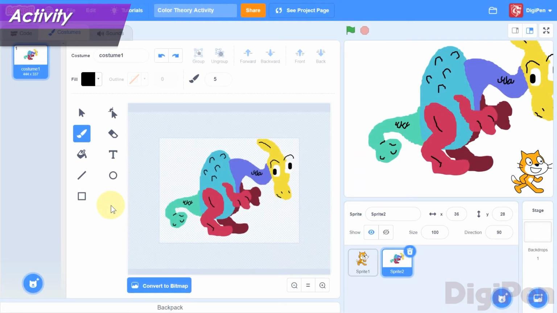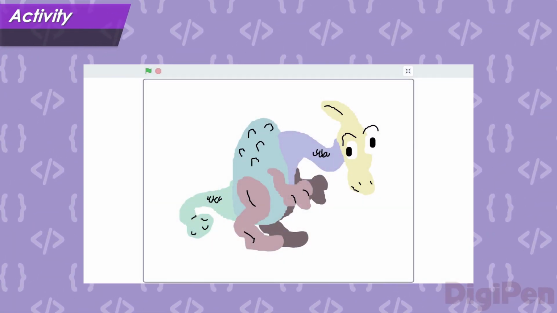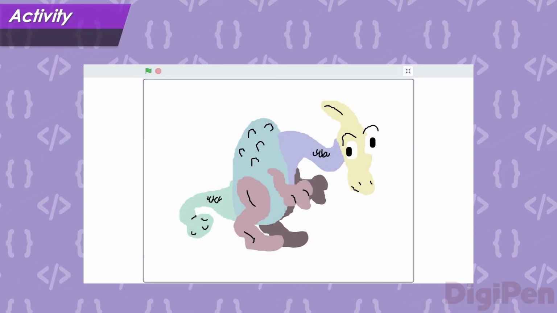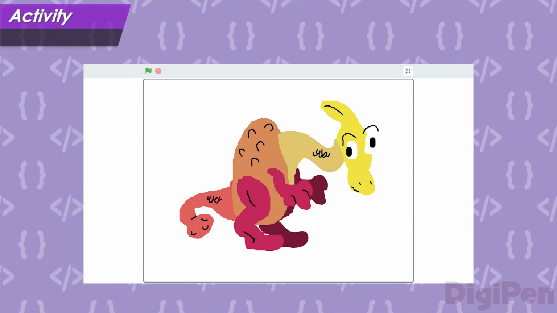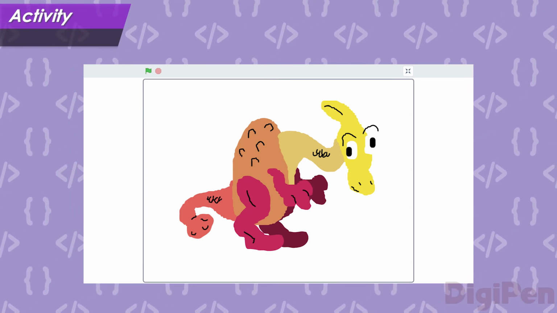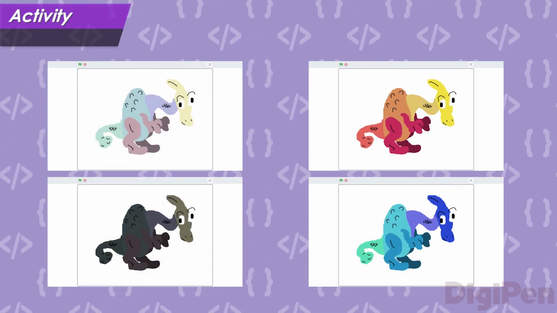It looks like this dinosaur is complete! If you change your mind about the colors you've chosen for any of the body parts, you can select that part with the arrow tool and then give it a different color with the color picker. Explore the range of colors. How does the dinosaur look when most of its body has a light color? Or a dark color? Or if it's mostly warm colors like reds and oranges? Or if it's mostly cool colors like blues and greens? Experiment to your heart's content.